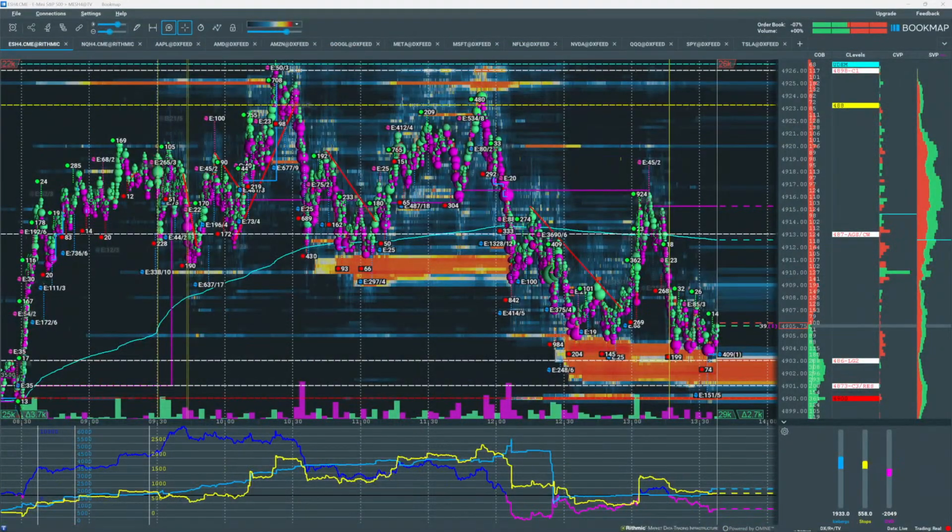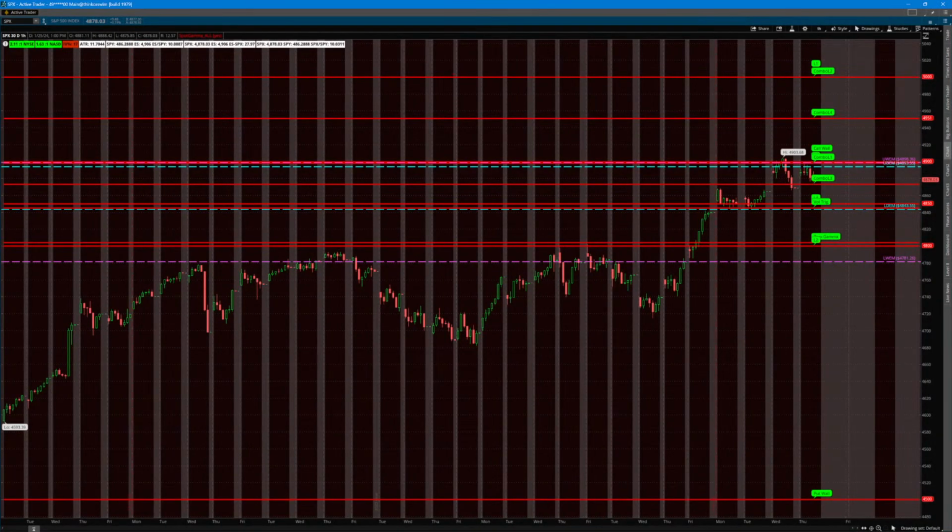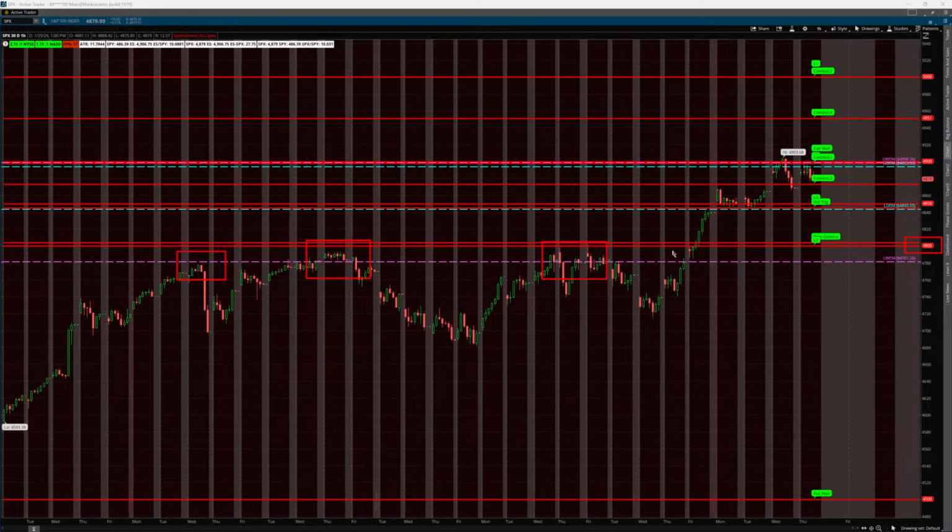All right, sticking with SPX, let's take a look at a 1 hour chart. This is a 30-day 1 hour chart. This is the 4,800 level, showing resistance at that level, and multiple tests of that level. And then last Friday, options expiration, broke above that level, now finding resistance at 4,900, which is the current call wall.